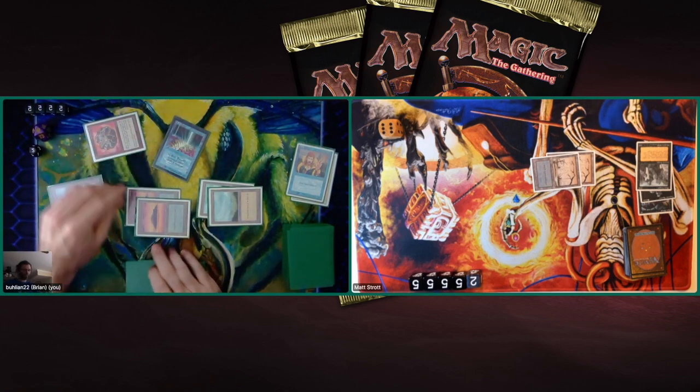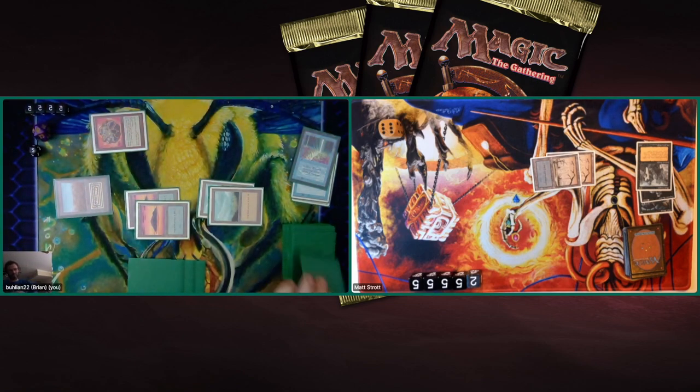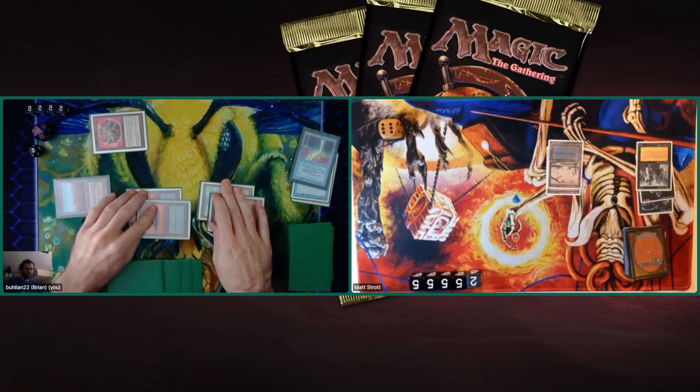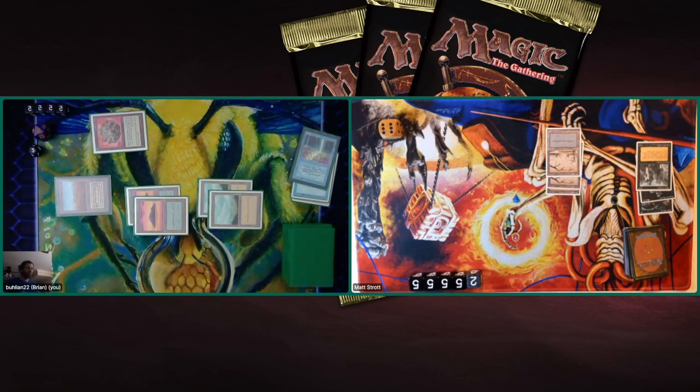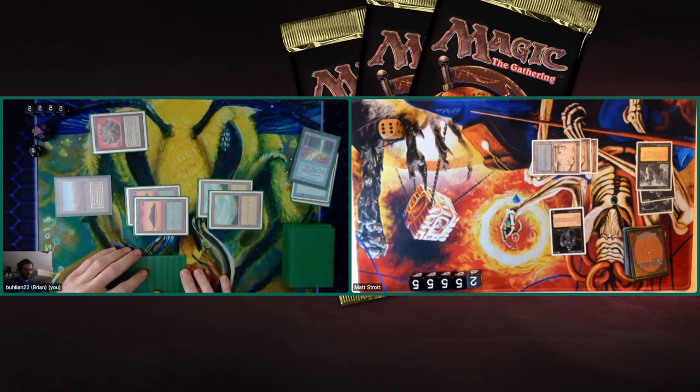Gonna tap six. Are we gonna see a Brainstorm? Oh, Ancestral again. Such a good card here. Brian going back up to seven. This is so bad for Matt. He doesn't even have any pressure on the board. You know, Brian still being on 20. There's the Hypnotic Specter.